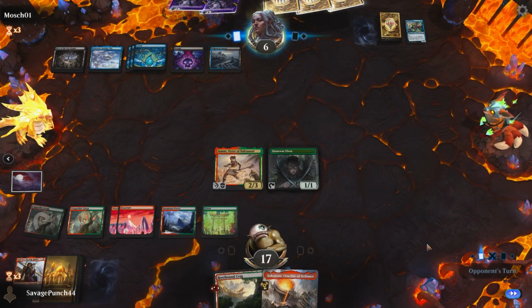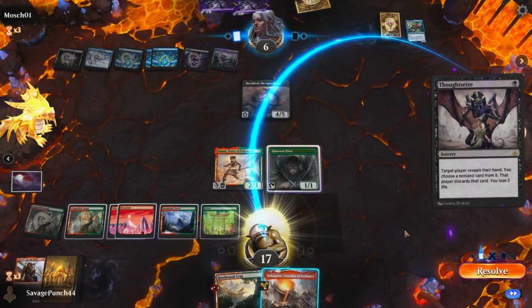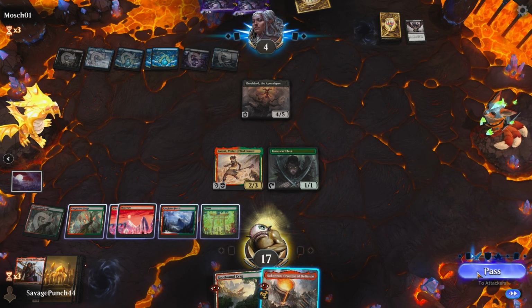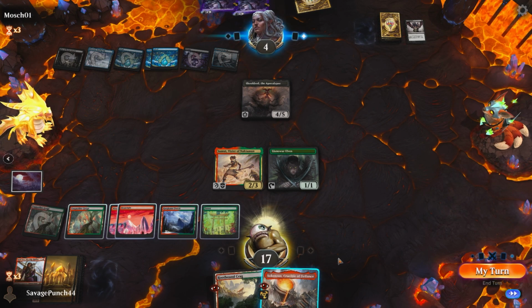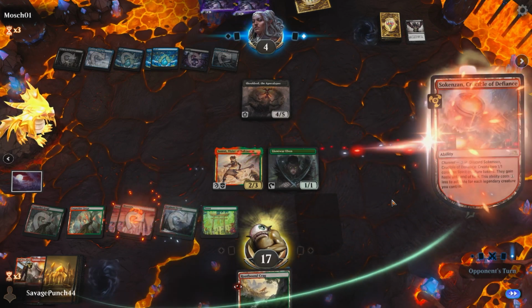After spinning their wheels for so many turns, they finally find a Sheoldred, then toss out an awful Thoughtseize that only drops their life total. Since we have so many possible draws that could deal the last points of damage that we need, we decide to channel the Sokenzan on the end step to spread out our damage sources.